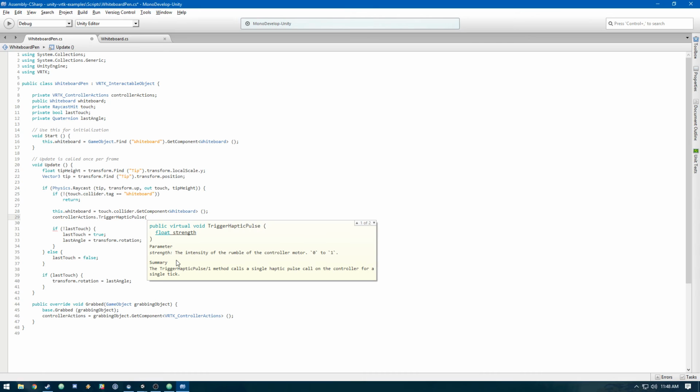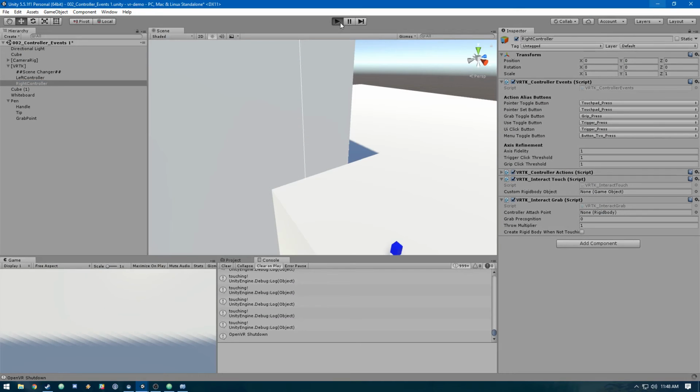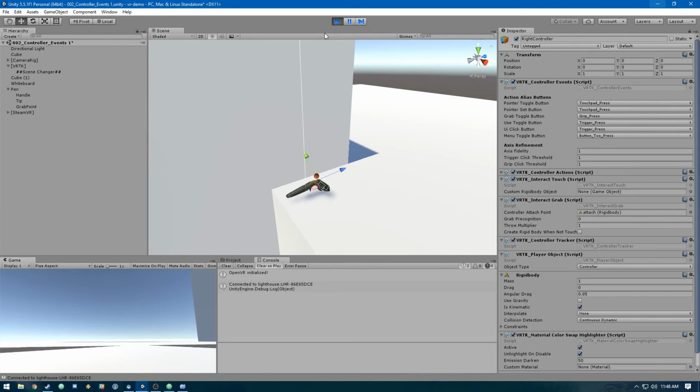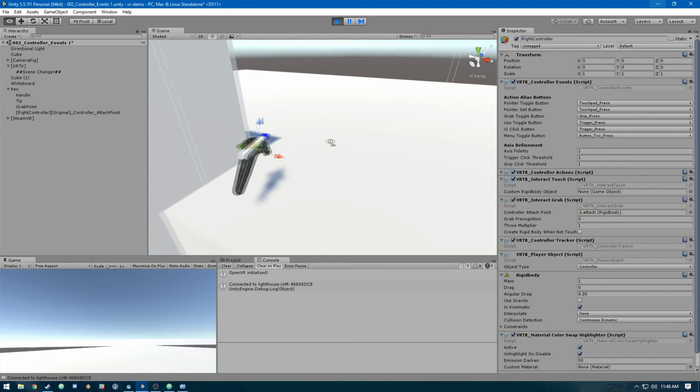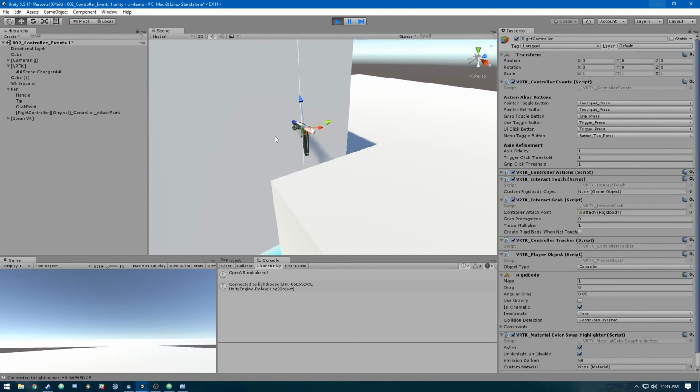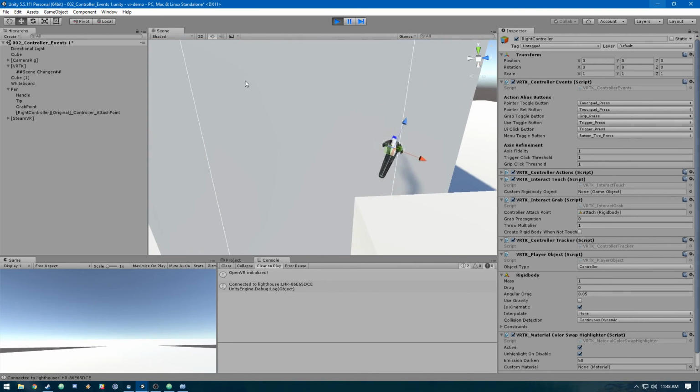I've actually found that 0.05 is a pretty appropriate value for this. So let's go ahead and try that out. Now whenever we get that raycast with the whiteboard, we are going to rumble the controller. So let's grab it. Not sure if you can hear it, but it does do that haptic thing. So now you can tell that once you're at the whiteboard, it's drawing it.